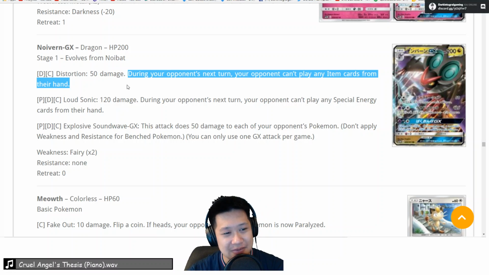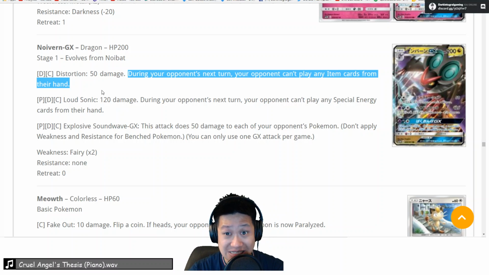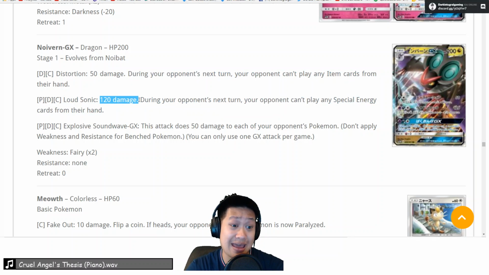And that's okay. Now Loud Sonic with a Choice Band, 80 damage for this, pretty good. Loud Sonic, 120 next turn. They can't play any special energy cards, so no double colorless energies. A lot of cards we saw that we thought were good use double colorless energies. Golisopod, yeah, that's one of them. Probably definitely more. Darkrai, so it could mess people up. The thing is, you don't really need that. 120 damage is a 2-shot.